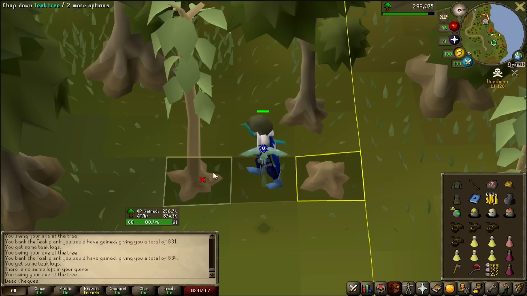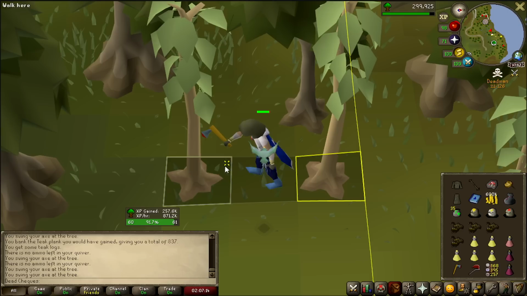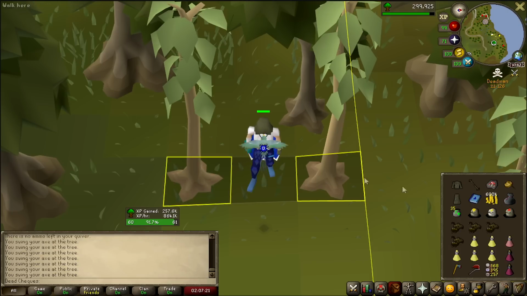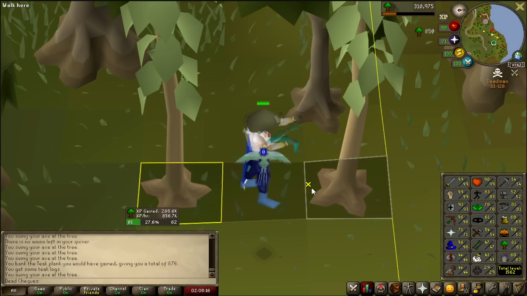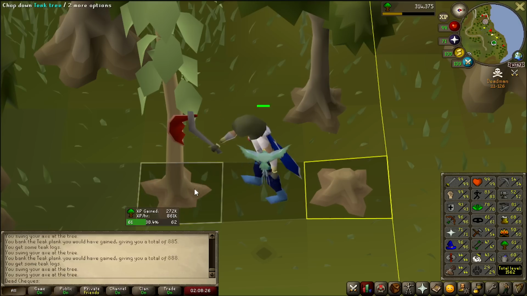Okay, this is absolutely cracked. I've had 4 sigils. This has to be one of the fastest ways to get sigils in the game. I'm not even using the sigil of prosperity, and I've been here less than 20 minutes. Now been upgraded to the Dragon Axe. We're getting over 800,000 woodcutting XP per hour. Definitely gonna go up though.